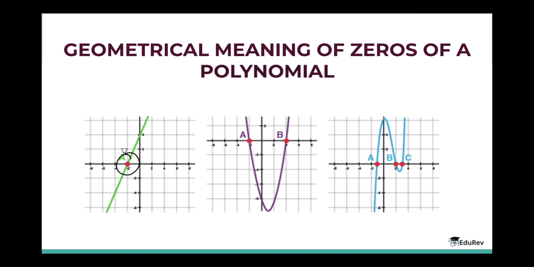For example, we have one zero in a linear curve, then we have two zeros in the case of a parabola curve, and then we have three zeros in the case of a zigzag kind of curve. These zeros are the points at which the polynomial curve actually cuts the x-axis and where the value of the polynomial will be 0. Points A, B, and C correspond to zeros of polynomials represented by the graphs.